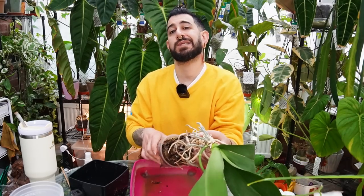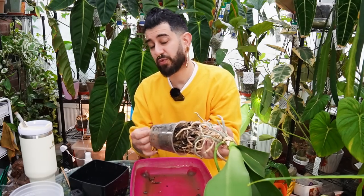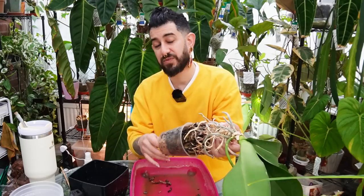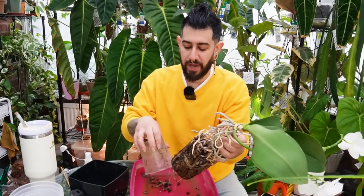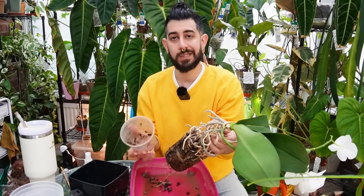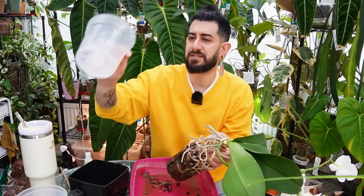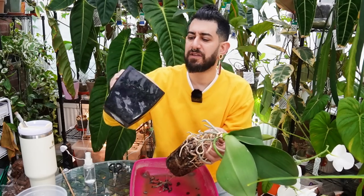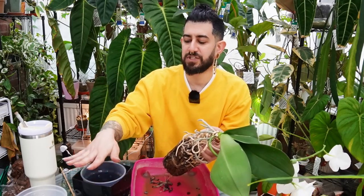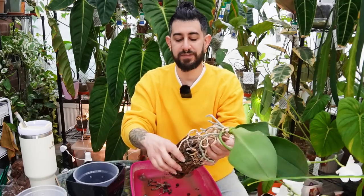Let's see about taking this off. I'm being really forceful with this because I can see that every single one of the roots at the bottom are pretty much mush. So I wouldn't normally be quite so rough with the actual pot as well. Let me just see, because I've got a net, I've got one of the orchid pots, and I've got it in this black container. I think that might be better because this can then sit a bit better within that pot. So yes, I think I'm going to be repotting into that.